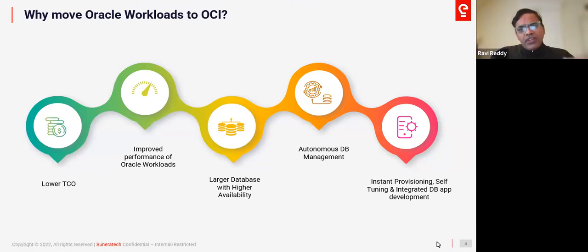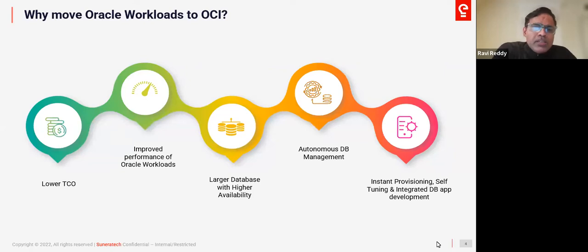We'll not have enough time to get into detail of why for every single workload, but broadly, it's definitely lower cost, given the way Oracle has designed the BYOL and architected the Oracle workloads to reside on OCI. So OCI definitely has a lower total cost of ownership when compared to other cloud OEMs when you're looking at an Oracle workload.